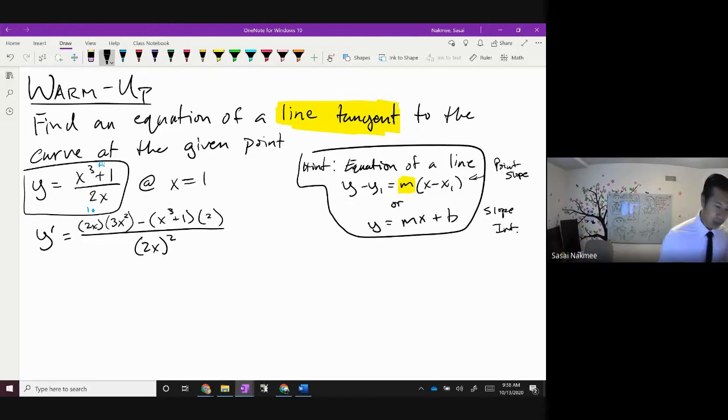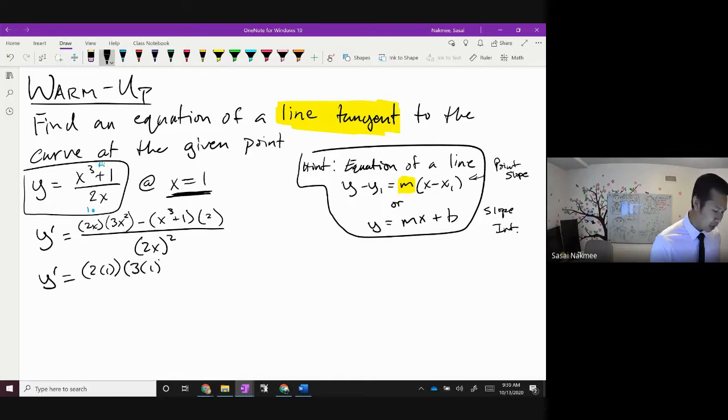Okay, the next point you could get from this is actually evaluating this derivative at the point we care about. Remember, this is a function that tells us what the slope of the tangent line is at any given x value. I care about it at this specific x value. So I'm going to go ahead and plug that in. You could simplify this out first and then plug it in. It doesn't really matter. You're going to have to simplify it anyways after you plug it in. So I'm going to just plug it in. I'm not going to simplify it yet. Actually, nah, you know what? I'm just going to go with it. Let's see here. So this is going to be 2 times 1, right?